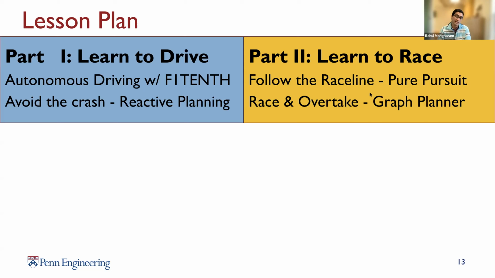And then the second part is the next half of the course, right? So we are 3/4 of the course by the end of learning to race. And there you basically learn how to now improve on your agility, on your speed, and how do you build on these techniques. So you're focusing on the performance improvement, but you're going to be using a lot of techniques that are map-based, and that are going to use a lot of motion planning techniques to be able to do that, to be able to race and overtake, right? So but that's at the very high level.